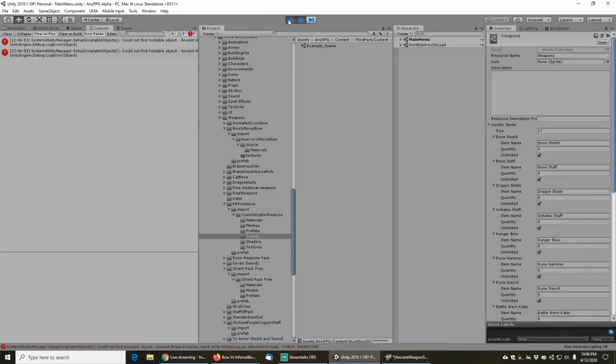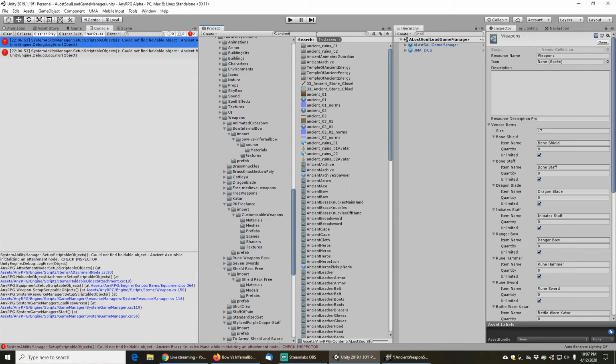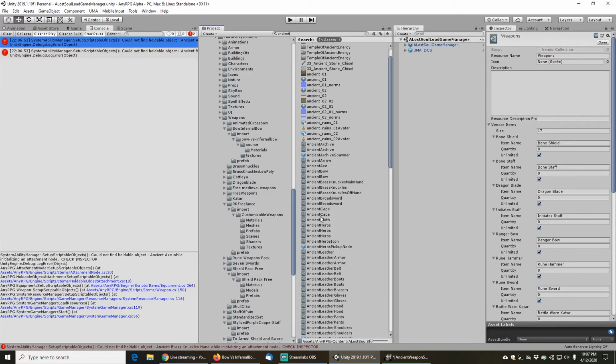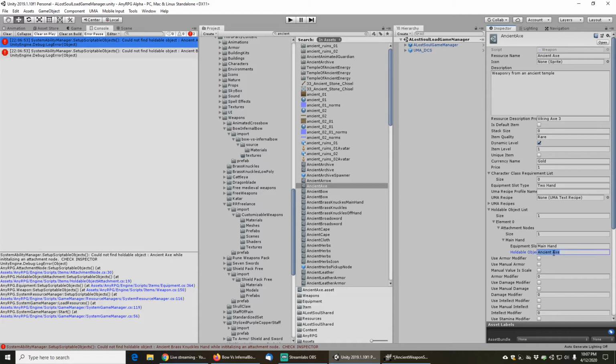Alright, so I misconfigured two objects. We couldn't find the holdable object ancient axe, and that's probably because I called the holdable object the ancient two-hand axe. So this will be in the ancient axe item, and the holdable object is probably ancient two-hand axe.